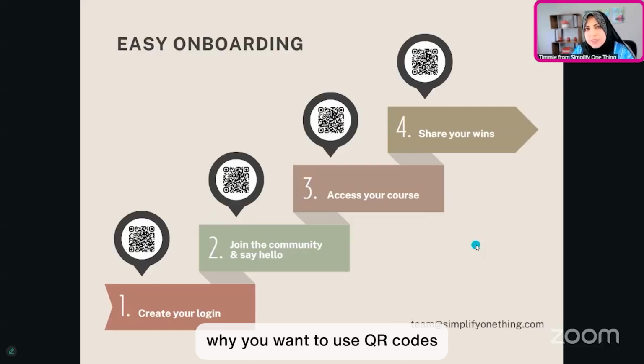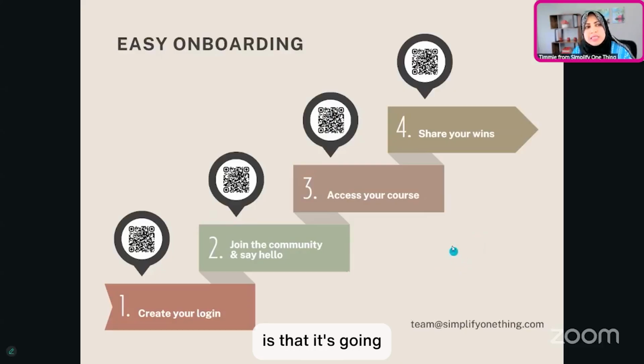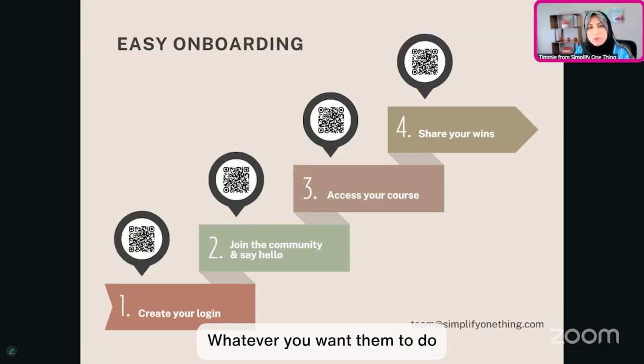And another reason why you want to use QR codes is that it's going to keep track of analytics within OneTech for you. And it'll let you know how many people scan this link and shared when they have scanned it. Some people may have scanned it but may not have left you a comment or taken whatever action you want them to do, but you're able to see how many times this happened and all of that good stuff. Okay. So hopefully that is helpful.